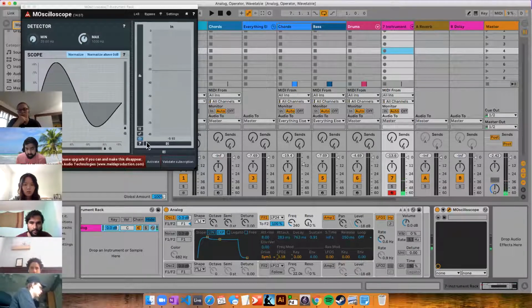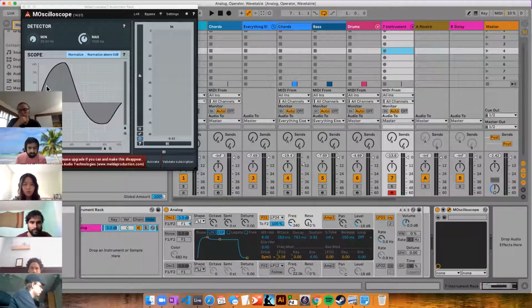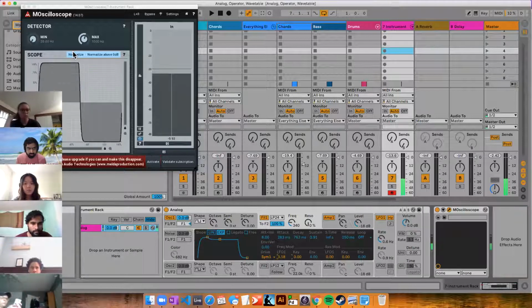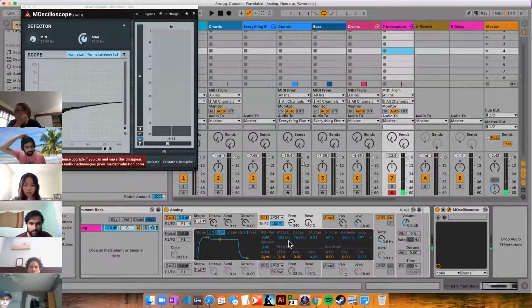The sound we're working with is a square wave. But when we filter out all the harmonics, a filtered square wave becomes, in effect, a sine wave. So as we're modulating this, we're modulating between a square wave and a sine wave. Kind of interesting.